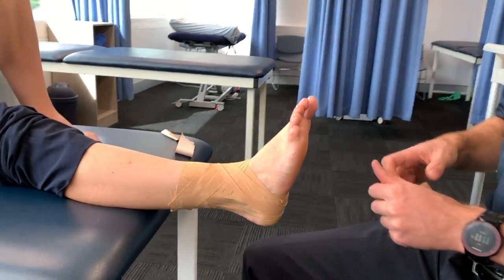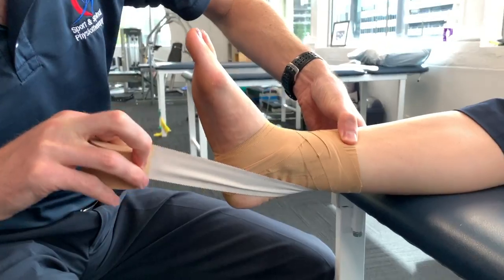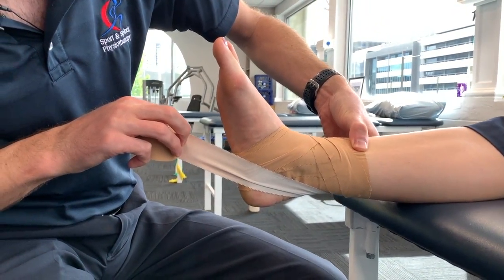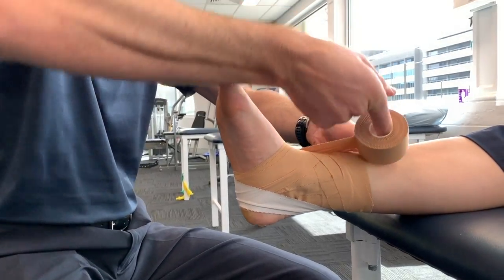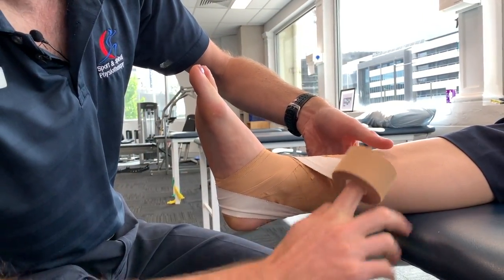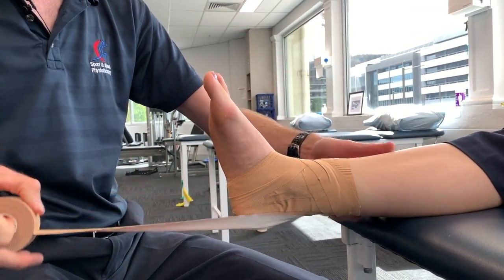So if you want to come around this side, you'll see the heel lock a little better. We're going to start from the back. The heel lock's going to wrap across the inside of the heel like that. And then going to come up and through. And you can come across to the inside or you can come across to the outside. It doesn't really matter as long as it's going from inside to outside.